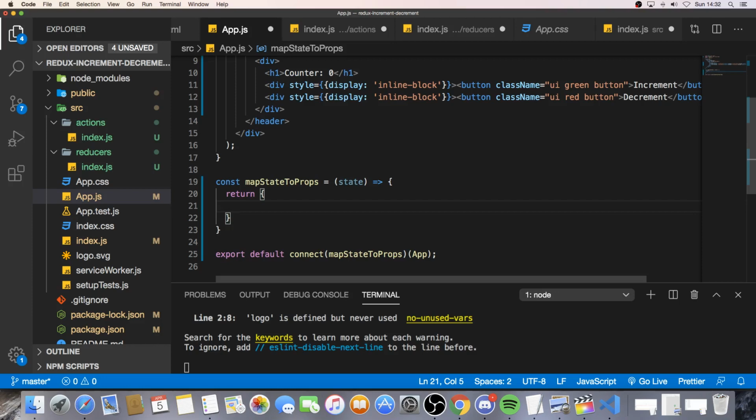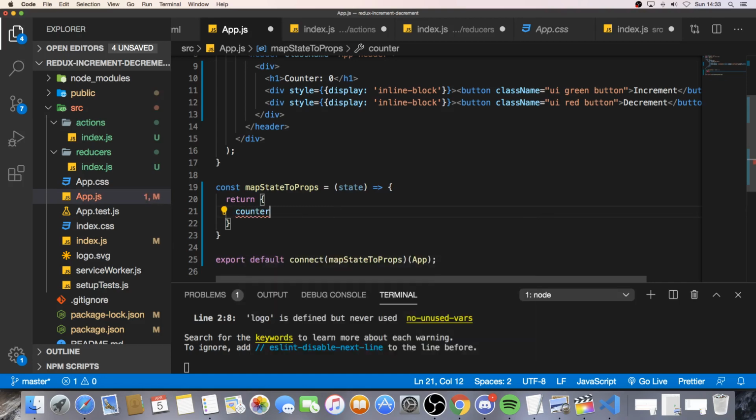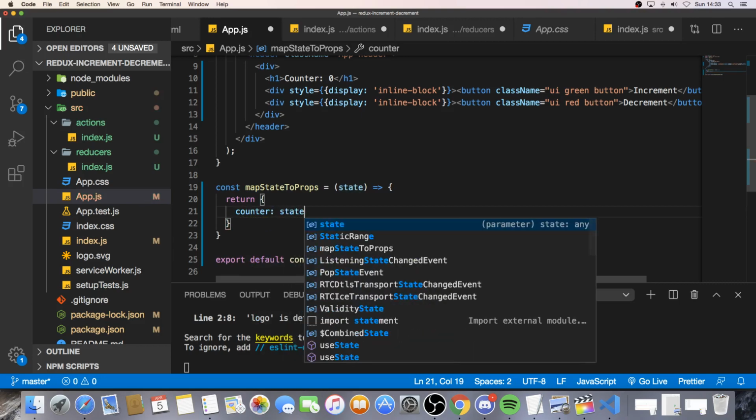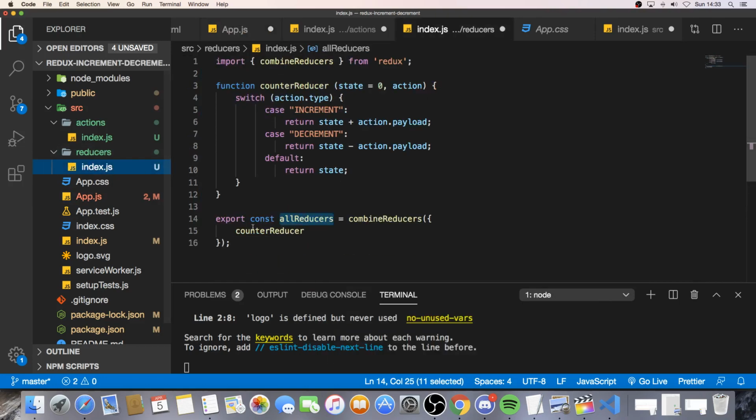So here you can choose which state you want to get into this file. Instead of getting the whole state into this file, we can just get the counter reducer, because we only need the counter reducer into this file. So to do this, we can name this to whatever we like. So maybe counter, like that. And now we're gonna take the state dot, and if you go to reducers and index.js file, you see that we have this one, counter reducer.